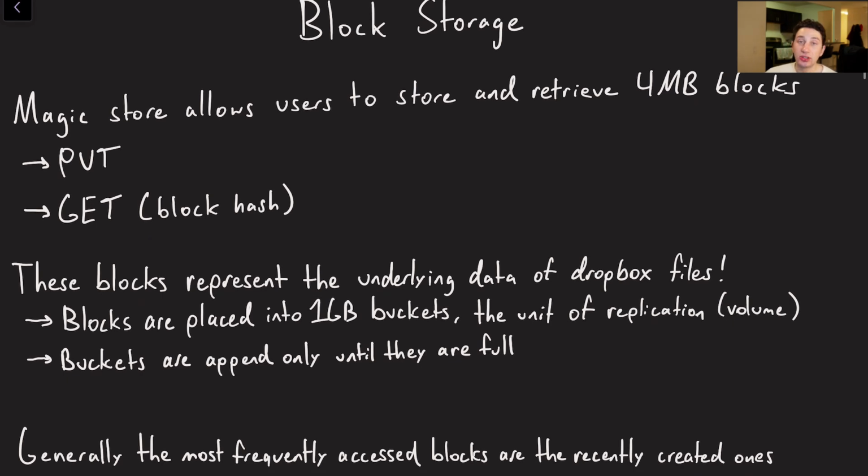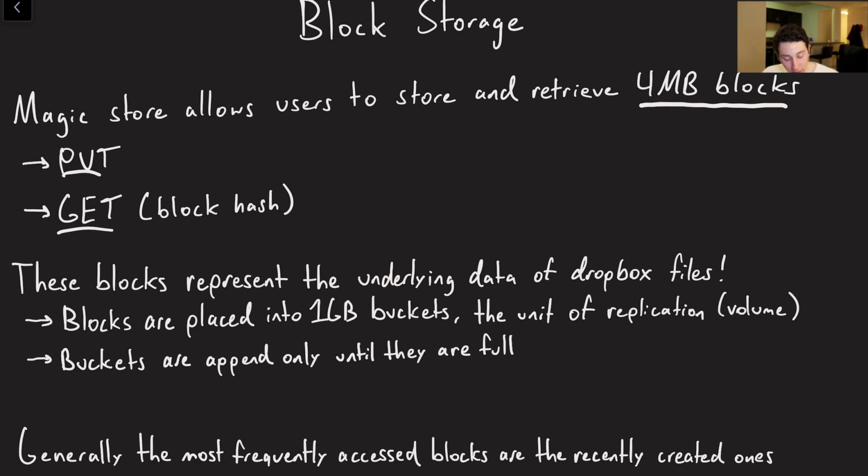So in terms of the simple API of Magic Pocket, you can do puts, and you can do gets, and technically you can do deletes as well. But basically, all that Magic Pocket is doing is storing a bunch of 4 megabyte blocks. You can think of blocks as chunks of a file. So even when you're a user and you're operating on a Dropbox file, maybe you make some changes to the file. Those changes are going to be reflected in terms of a few 4 megabyte blocks. You'll put those in the block store. You'll have some sort of metadata elsewhere in Dropbox that's referring to those, and then you can basically recreate a file from all of these different 4 megabyte blocks.